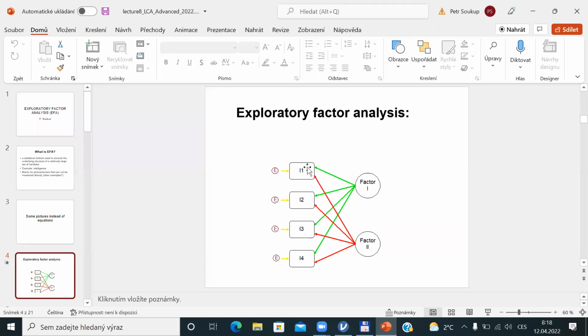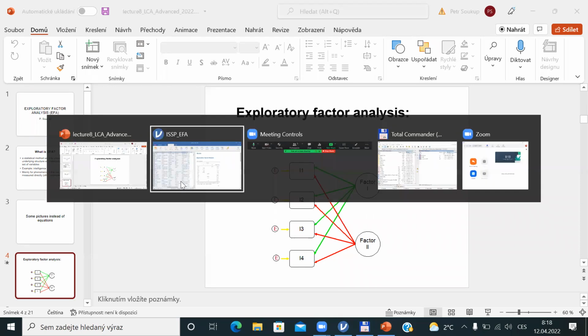So let's imagine that these 2 are big and these 2 are small. It means that this first factor is mainly based on the first 2 items. And let's imagine that for the red links, these 2 would be low and these 2 would be high. So factor number 2 will be mainly created by item 3 and item 4.